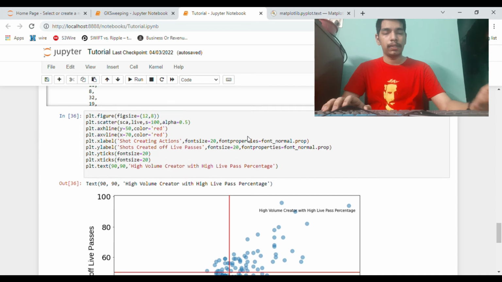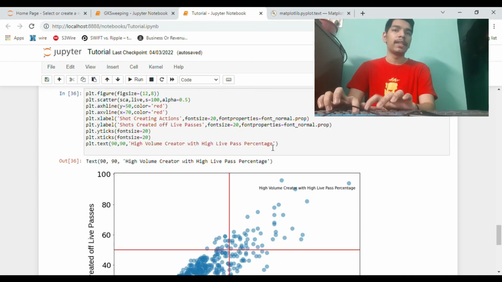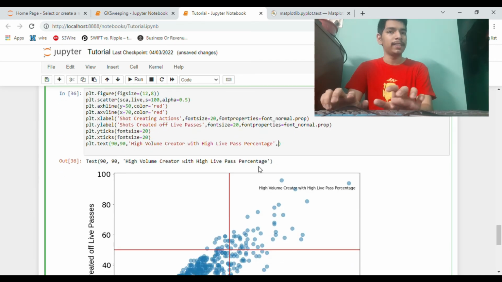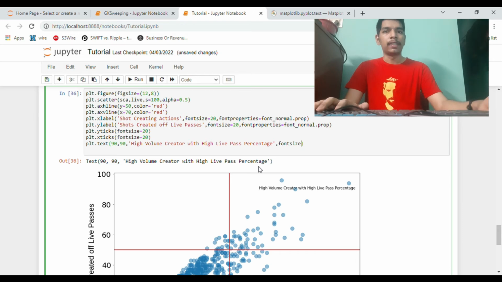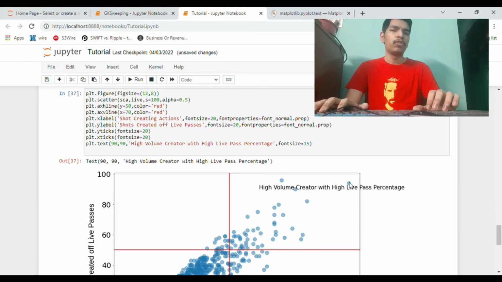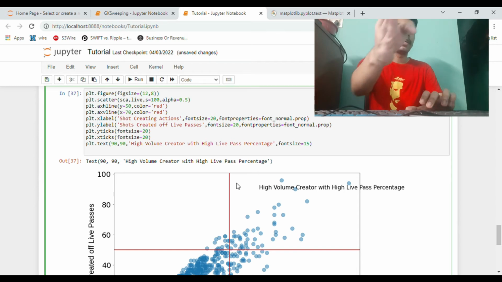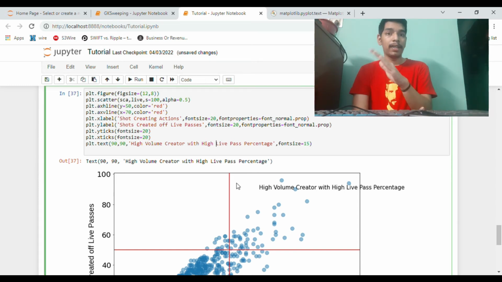And in here as well you can increase the font size. Just say fontsize 15, and it will increase the font size. Now it's gone out like here, so what do we do? I would love to break the line after where "high" is. So just say \n here, and it will change the line for you.